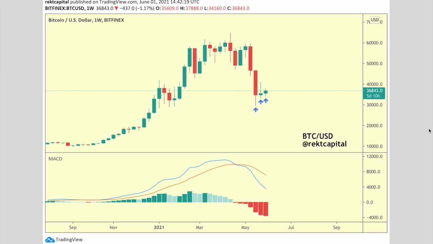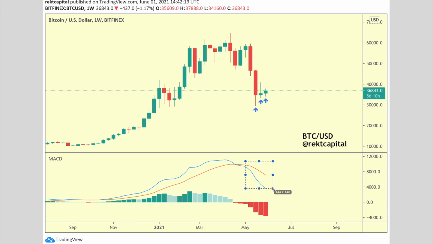Guys, that's the very definition of a hidden bullish divergence when you're seeing lower lows on the MACD histogram right over here, coupled together with higher lows in the price action. That is a hidden bullish divergence. But of course, we don't have a crossover, and it's nowhere close to being a crossover here. In fact, we got a bearish crossover a few weeks back in mid-April, roughly speaking.